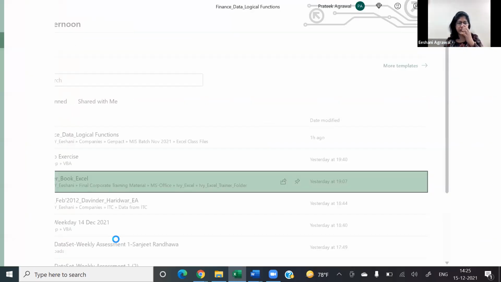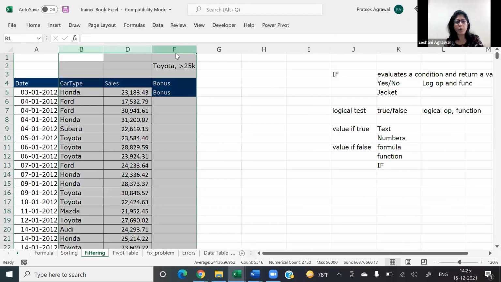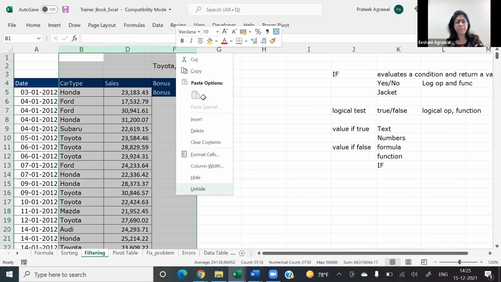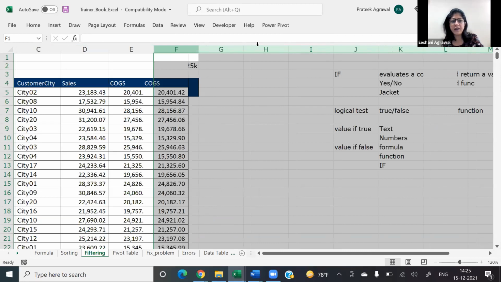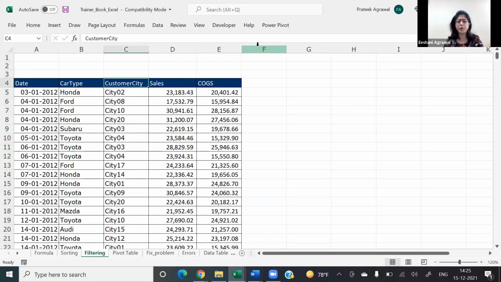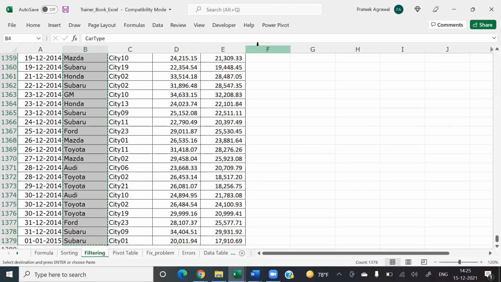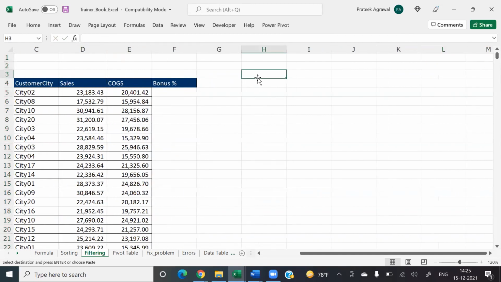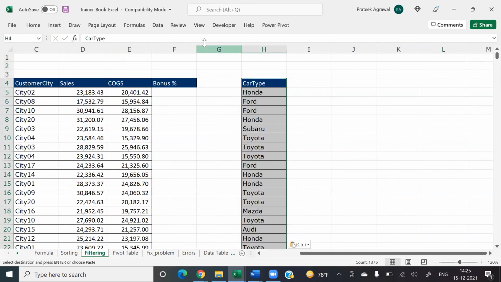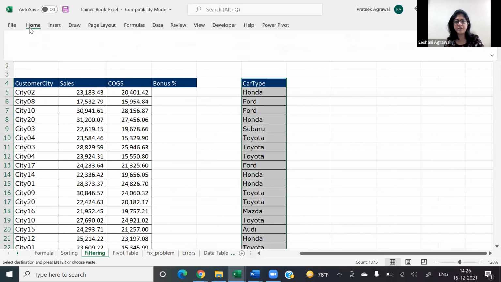So if you remember, yesterday we had started doing this exercise where I said, if I have multiple cars and if I had multiple bonuses for each car, then how do I populate the bonus percentage? Do you remember that question? Yes. And then we had discussed why it will not be an AND and why it will not be an OR. It has to be a nested IF, but I did not really show you how to use a nested IF. So let's do that first.